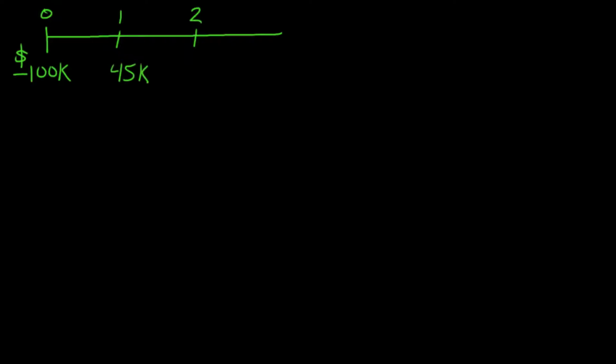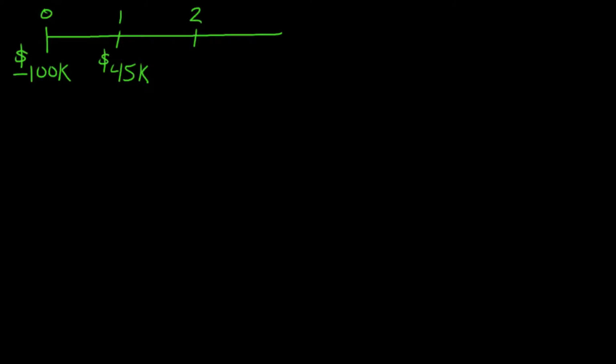So it's always best to analyze these opportunities by starting off with a nice timeline. We can get a good picture here of just exactly what's going on. So we have year 0, we know we have a cash flow coming in year 1, and we know we have a cash flow coming in year 2. Now that first cash flow, that's negative $100,000 because we have to give up or pay or invest $100,000 right out of the bat. But then we receive a positive cash flow of $45,000 in year 1.